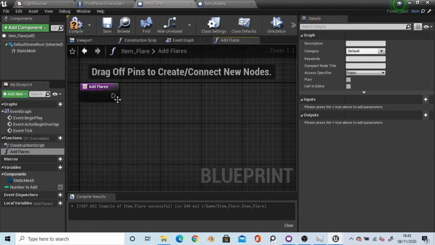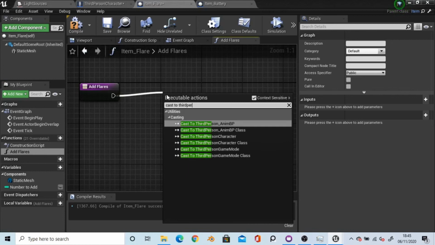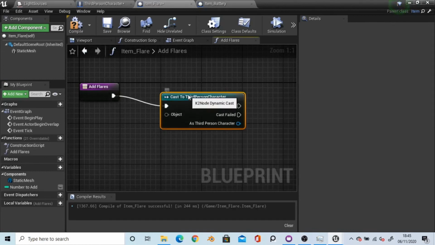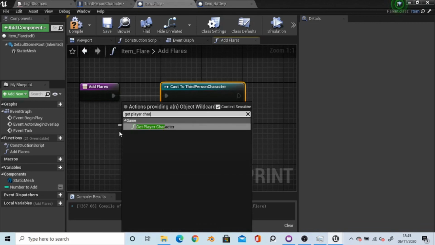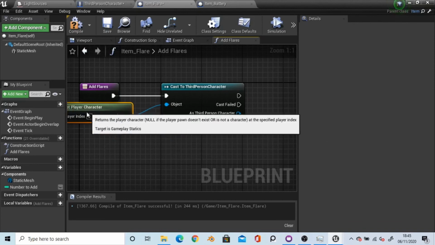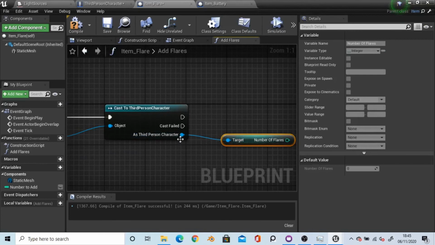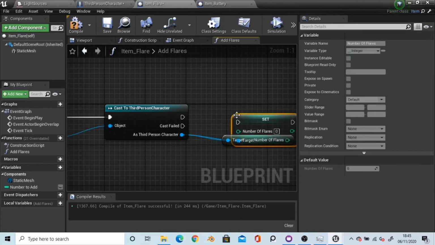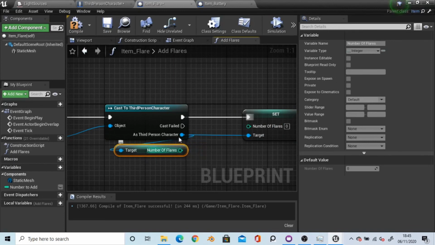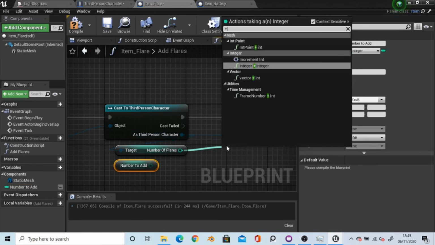What that's going to do is cast to third person character with get player character as the wildcard, and it's going to get number of flares, set number of flares, and just exactly what we did with the batteries, just add these two together.